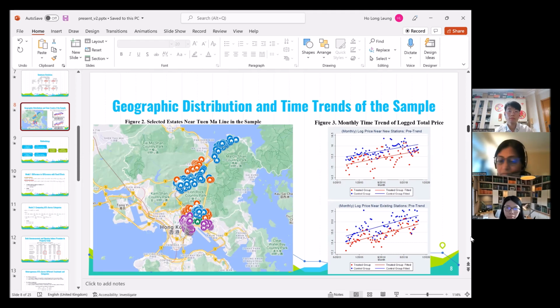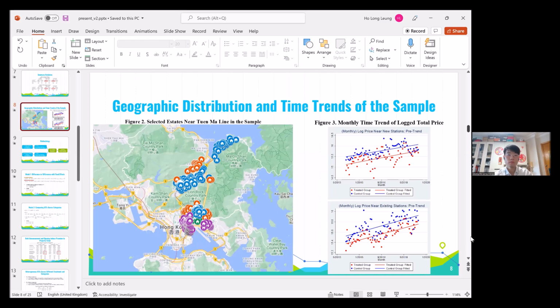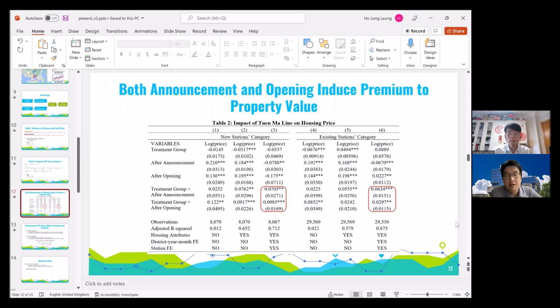So you said the opening effect is also positive. Is that right? Yeah, actually both effects are there. It makes sense to have the positive announcement effect, but backward induction simply says the opening effect must be 0 to me. If you expect that the price will go up, then from the beginning, when the announcement was made, I incorporate all the future expectations and just make my decision.